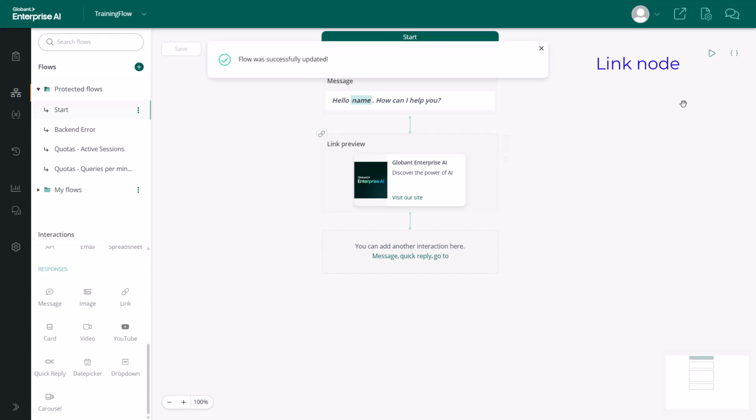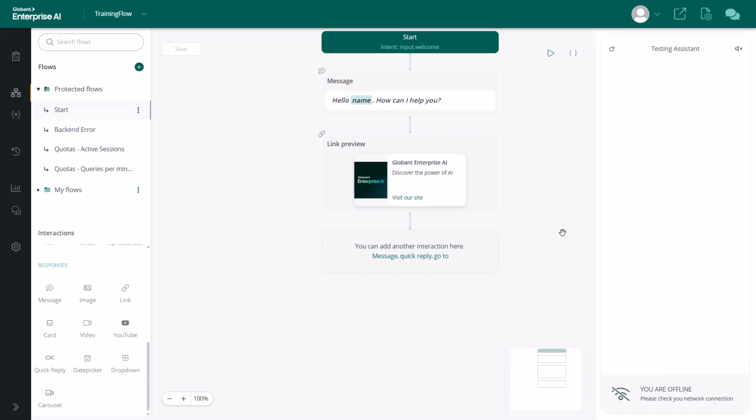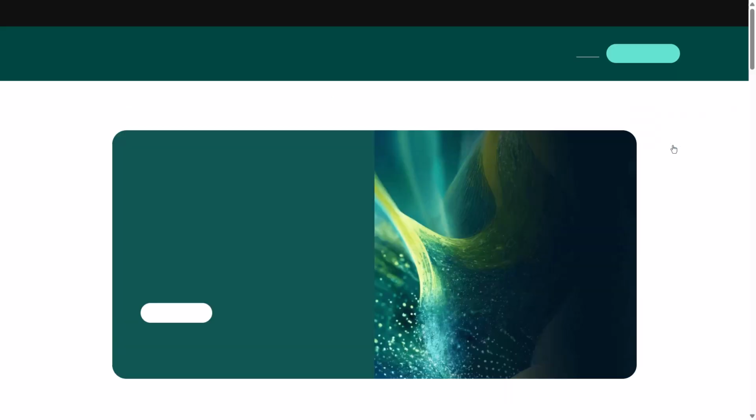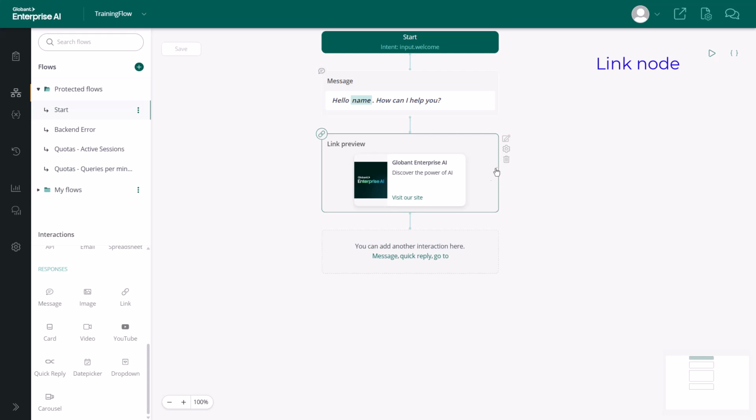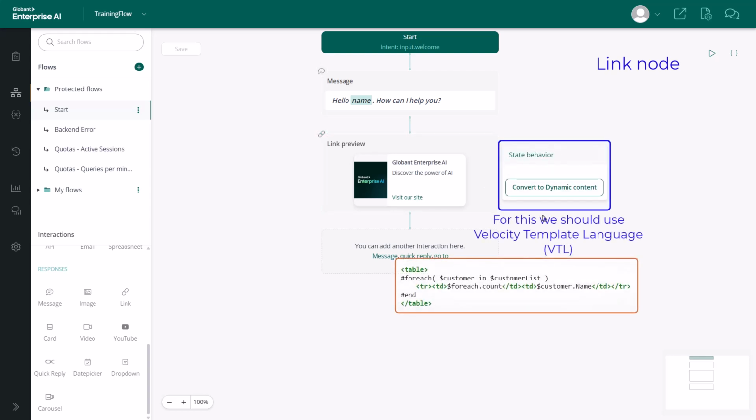We save and test this behavior. It is also possible to make the content dynamic, allowing the preview to adapt to different contexts and situations within the flow.